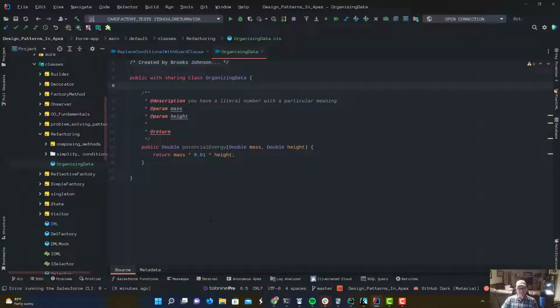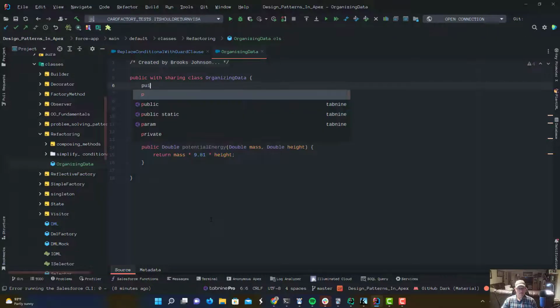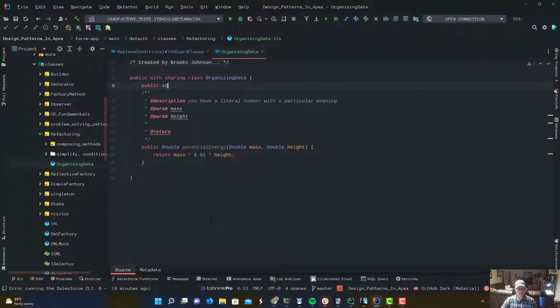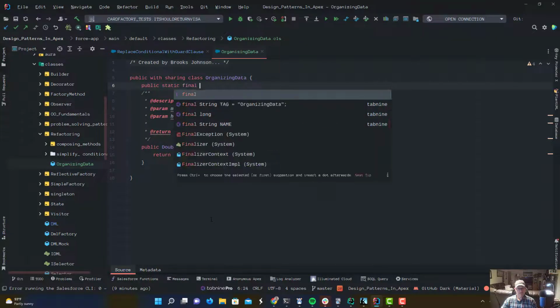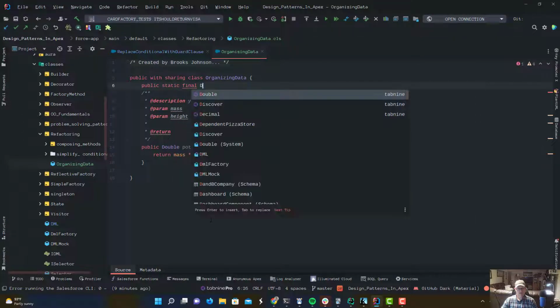So what we are going to do is get rid of the magic number and replace it with a constant. All we have to do, this is so easy, is say public static final double.